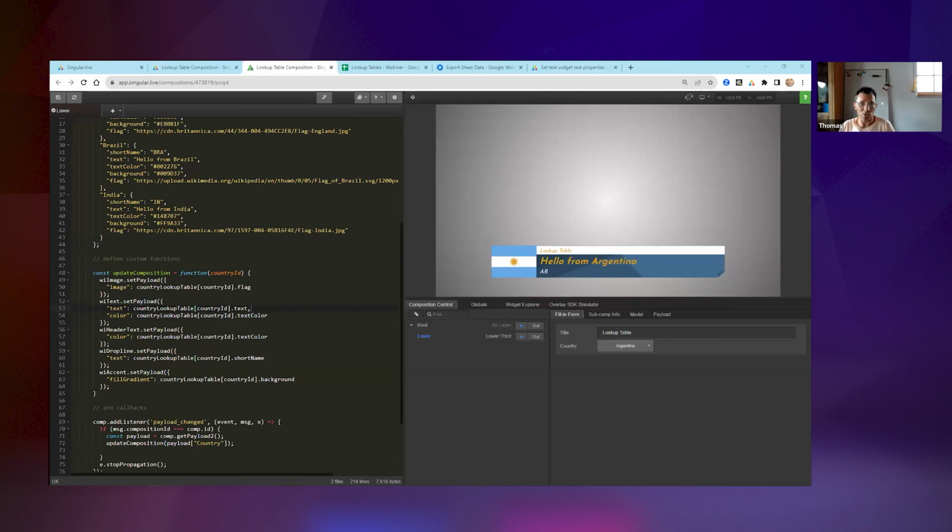Yes, absolutely. We have examples and projects where lookup tables are dynamically generated from APIs, like live soccer data, live sports data.